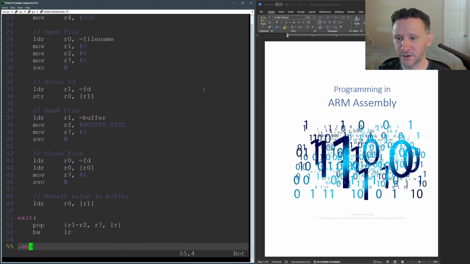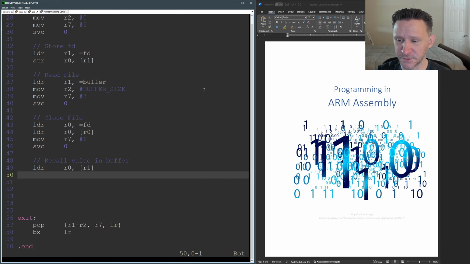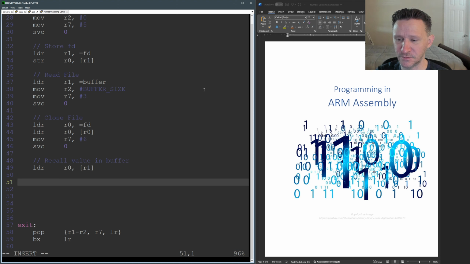Then we go through our code, we pull out the random number, we close out the file, we recall the random number into register 0. Now we need to do boundary checking on that number. First I'm going to figure out the upper bound, because it might be the case, for what I have in mind, that working out the upper bound just automatically solves the lower bound as well.